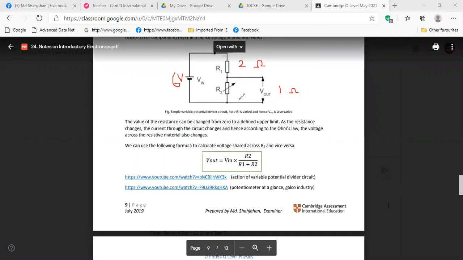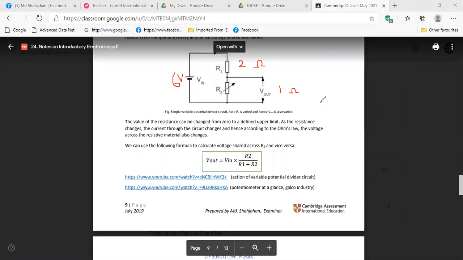And it can be varied. Like, it is a variable resistor, right? So if you make it 2 ohms, then the sharing will be 3 volt, right? If you make it 4 ohms, then it will be 4 volt here, isn't it? 4 volt. Yes sir. So is it clear now? This is called potential divider.